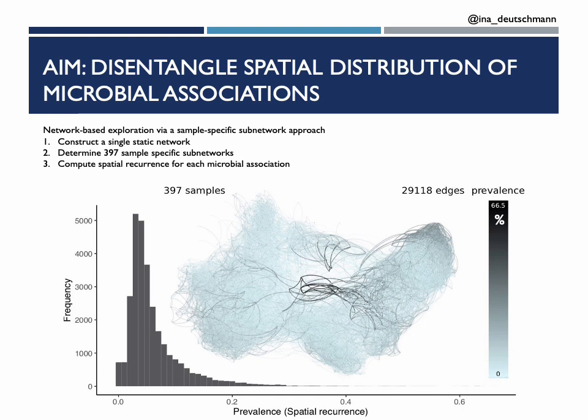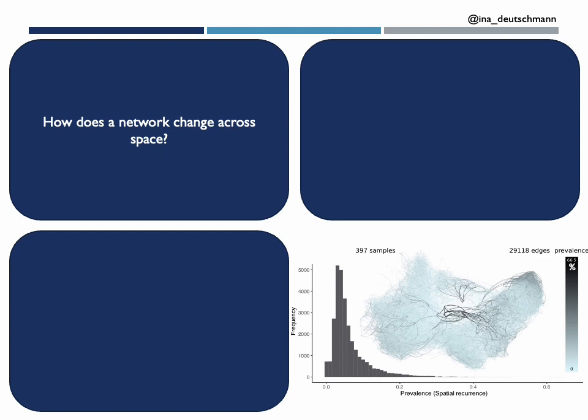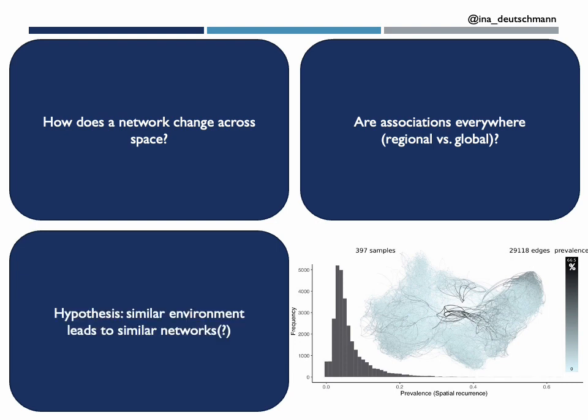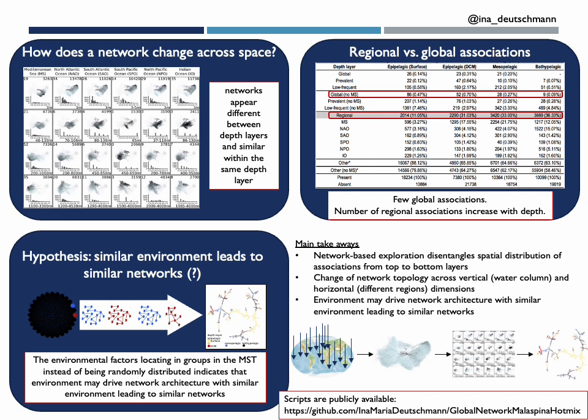Please come and visit me virtually in my poster if you're interested in how the network changes across space, if associations are everywhere, and to discuss with me the hypothesis if a similar network leads to a similar network structure. I'm very looking forward to talk to you how a network can be used to study marine microbial associations in the global ocean.